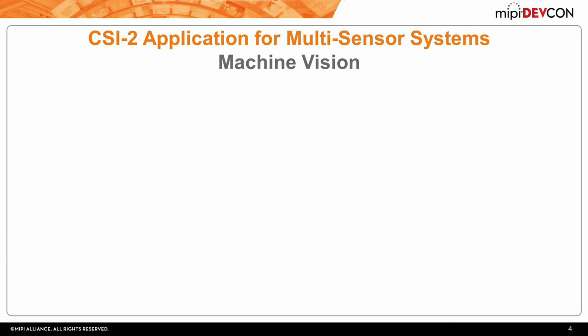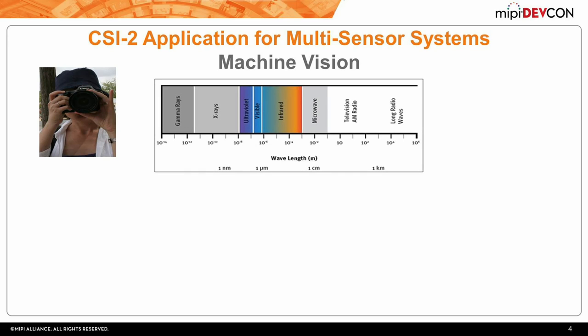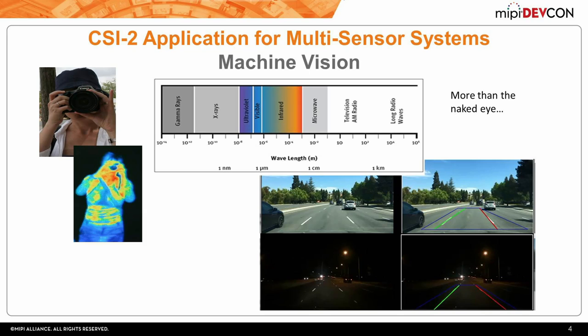One of the important things about camera applications is it's not what we see — it's what the camera sees. All your applications will have to take into account that machine vision is much better than anything we're going to do. We're going to have a lot more information supplied to our system in bytes and bits. Sensors can work completely differently, helping us find more information in 3D space in front of us, behind us, above us, below us. It's more than the naked eye when you're in the machine vision world — taking things out of the visual space into the infrared, helping your application work in day and night.